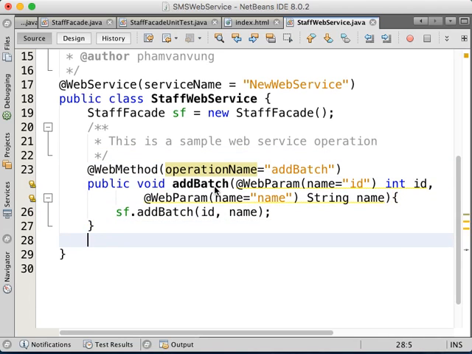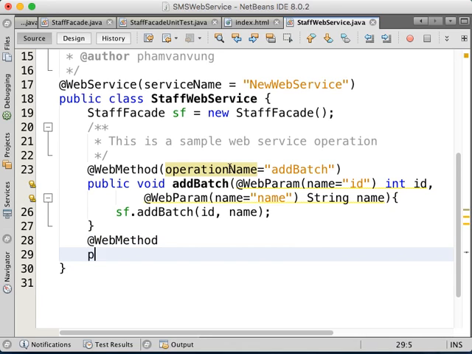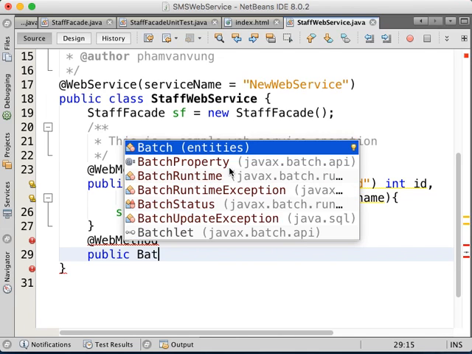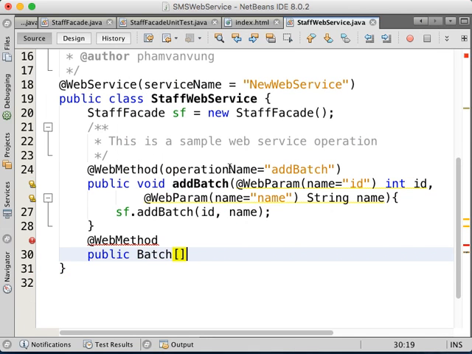Similarly, I want to expose the method to load the batches outside. So you're going to use web methods, public, and in this case another special one. I'm going to expose the list of batches outside as an array. Why do I expose it as an array?